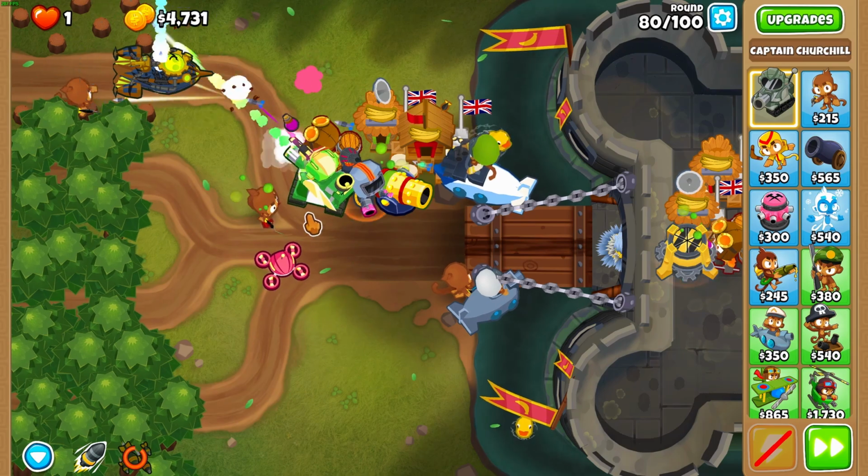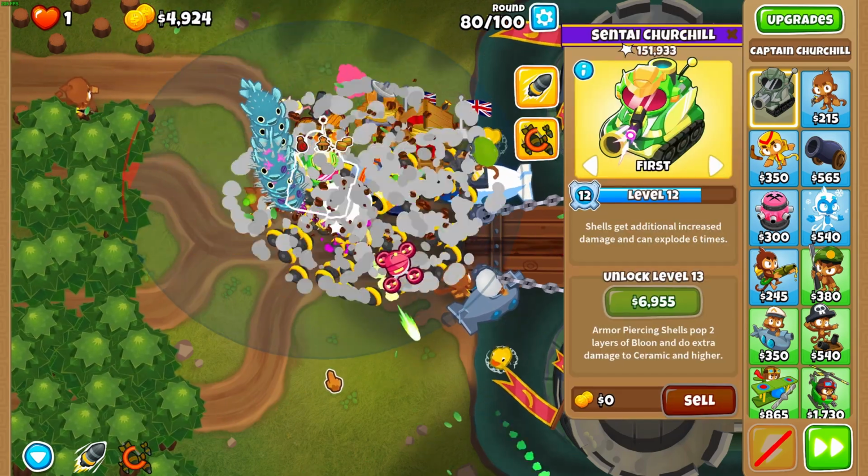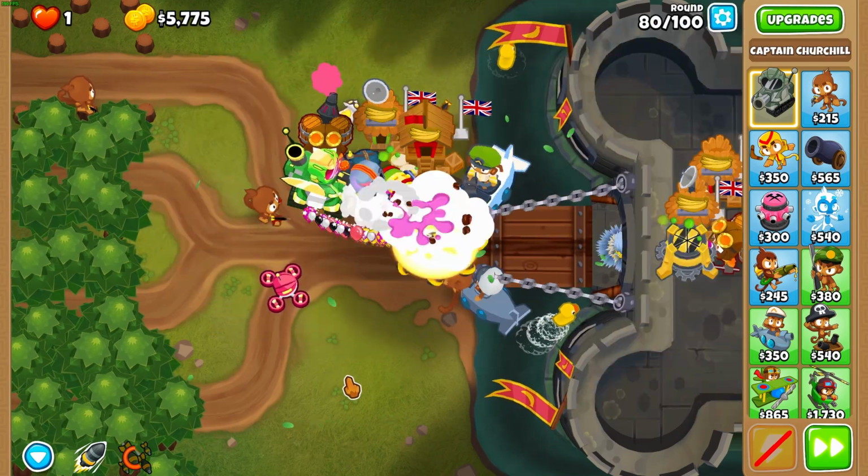Round 80 use Churchill second, of course. Anytime you see a ZOMG and you're using Churchill, you should be using that second ability. It's very, very strong.